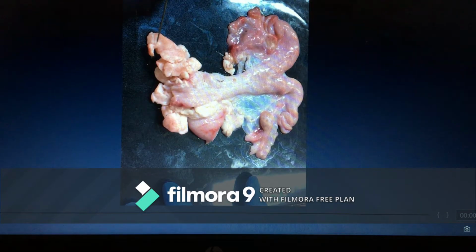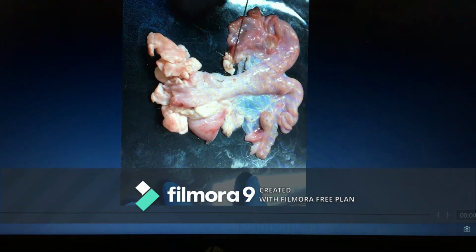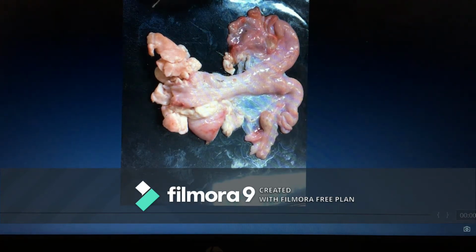Just like the reproductive organs of ram and buck, the reproductive organs of a female sheep or ewe and the female goat or doe are essentially similar, with some minor differences in terms of size and structure. We will identify the different parts of the female reproductive system. The specimen that we have here is the reproductive tract of a female goat.